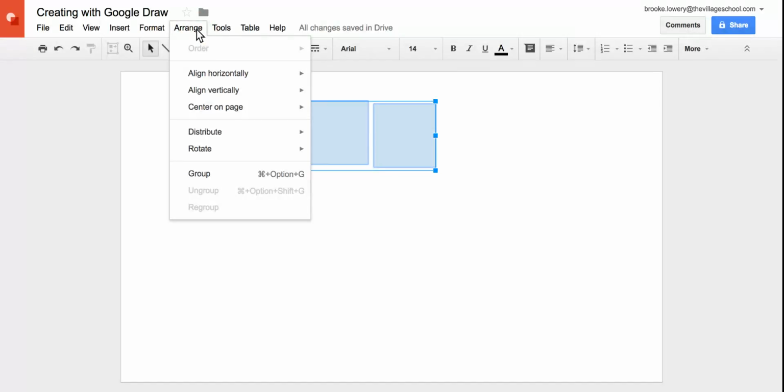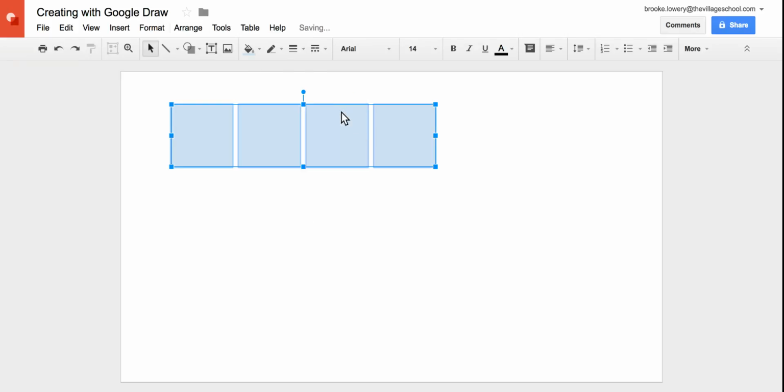The tools that you're going to find in the Arrange tab are very similar to advanced photo editing or design editing software. So I'm going to go into Arrange, and the first thing is I want them to all be in the center. So I'm going to align vertically in the middle. And you'll see that that box that was a little out of whack just kind of snapped back into place.